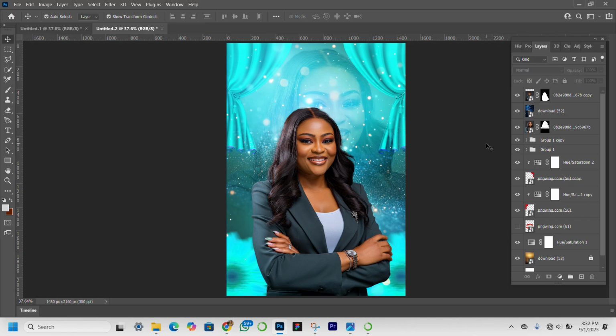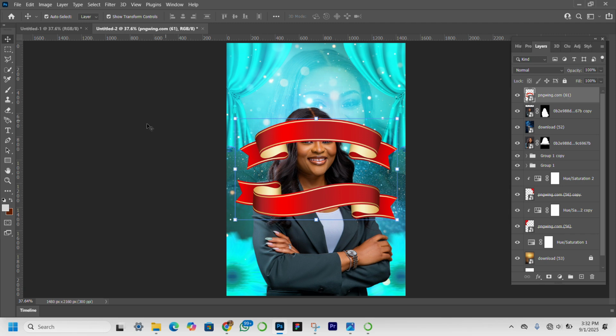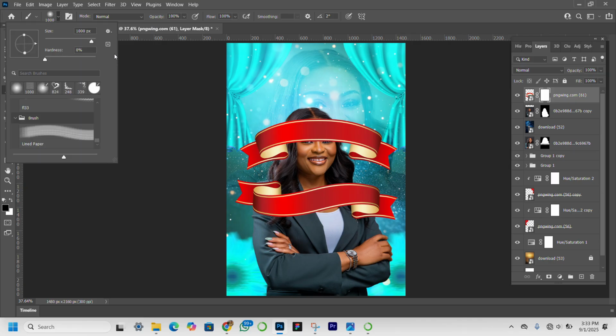Okay, then the next thing I'm going to do is to open up the eyes of, okay, this one. I'll bring it forward like this, and then I'm just going to use my eraser tool. Click on this, and I'll use my tool here, and then I'll increase this hardness. I'll just click on this one, I'll reduce.